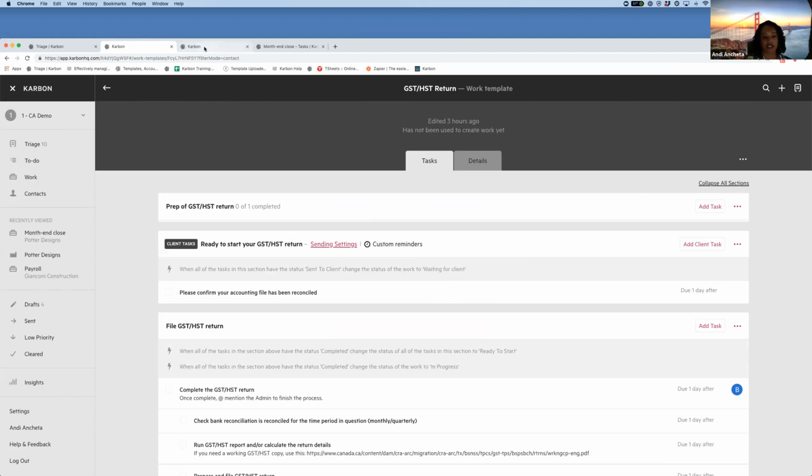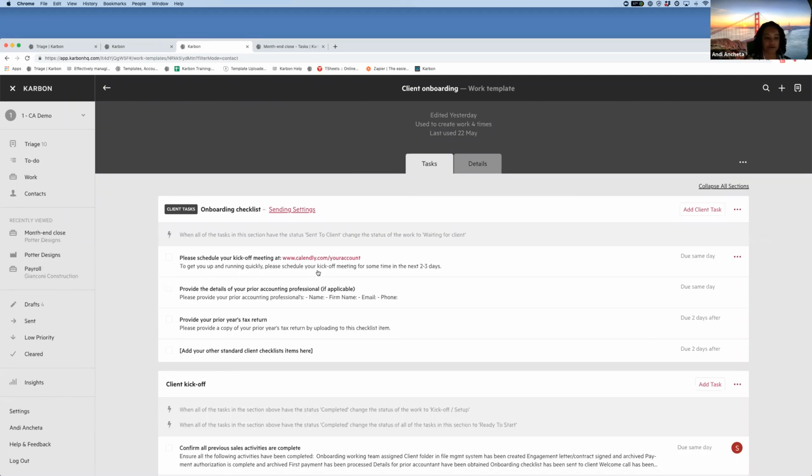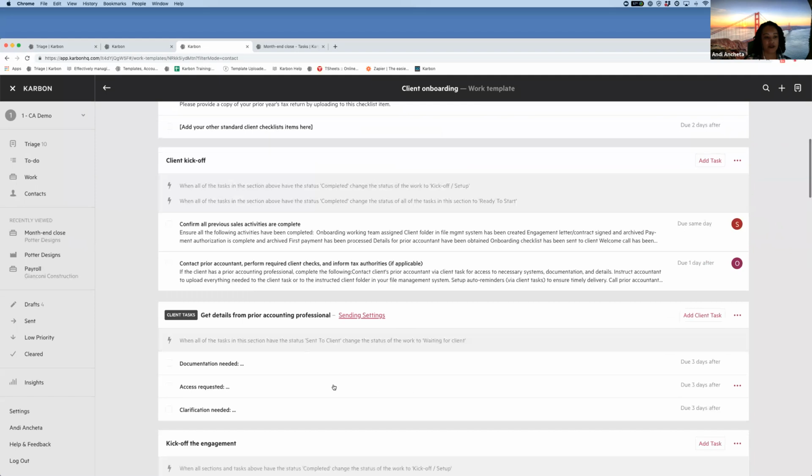Here is another example of multiple client tasks that you would be utilizing for a client onboarding. As you can see here, we have an onboarding checklist. Ian's favorite tool is linking somebody off to a calendar. So many emails are wasted, so much time spent on emailing back and forth on availability. So better off using a calendar app to allow you to have the client actually select a time that works best for them. Looking down below, there's another set of client tasks.